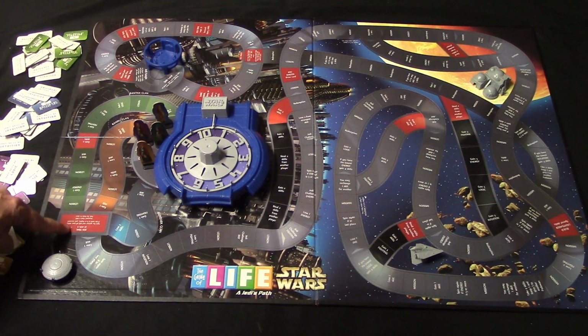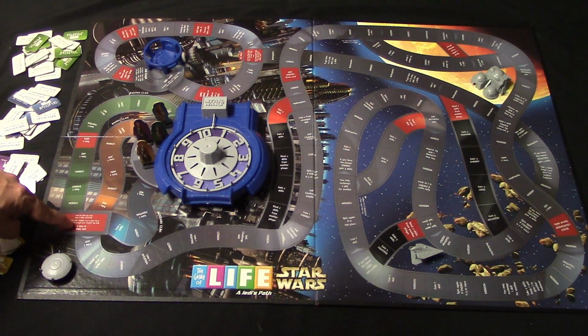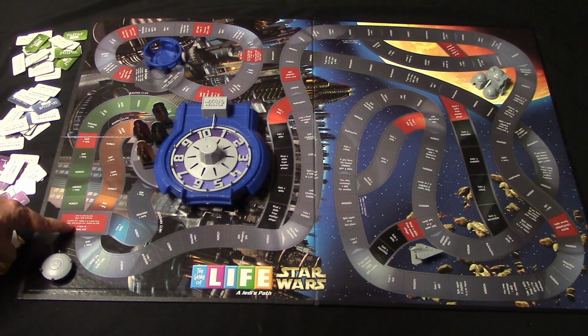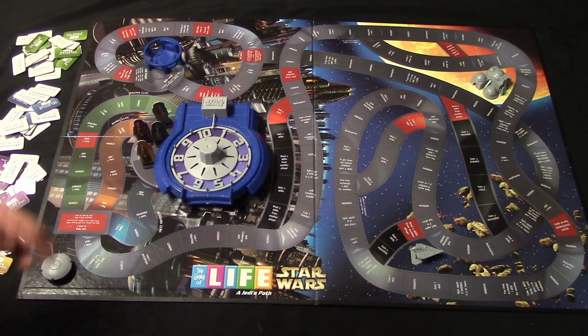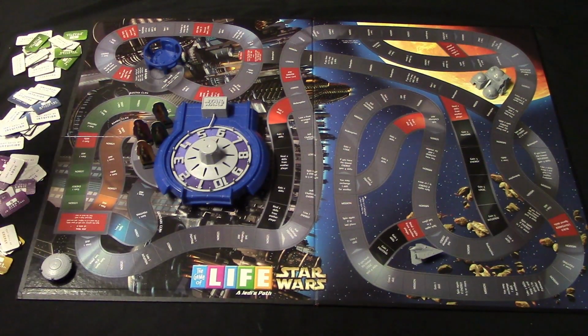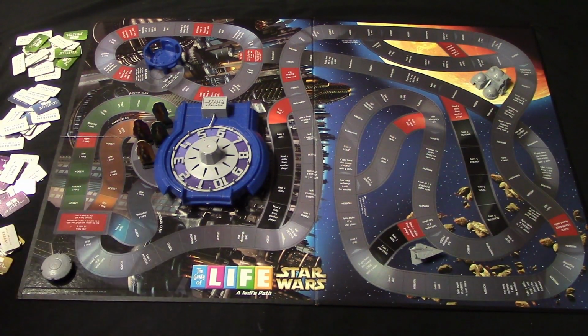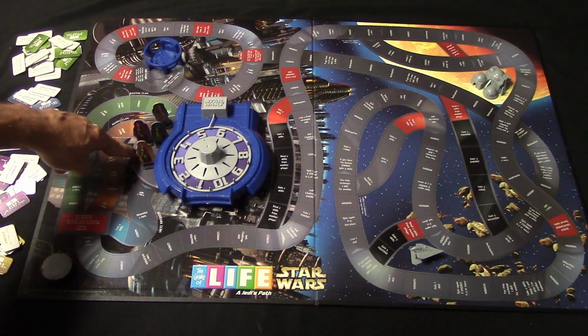Now, this is the Jedi trial, and for this space, you have to be able to beat this or tie it. So what will happen is, in this particular one, you will add all the skill tiles that you have. So let's just say you happen to have 4 skill tiles, and that would be all the skills that you have. You would then spin the wheel. Let's say I spun and I got a 5. All of them have to equal 8 or higher. Now, if I'm able to do that, I will be able to continue on. If I'm not able to do that, then I'm going to have to go back to start.